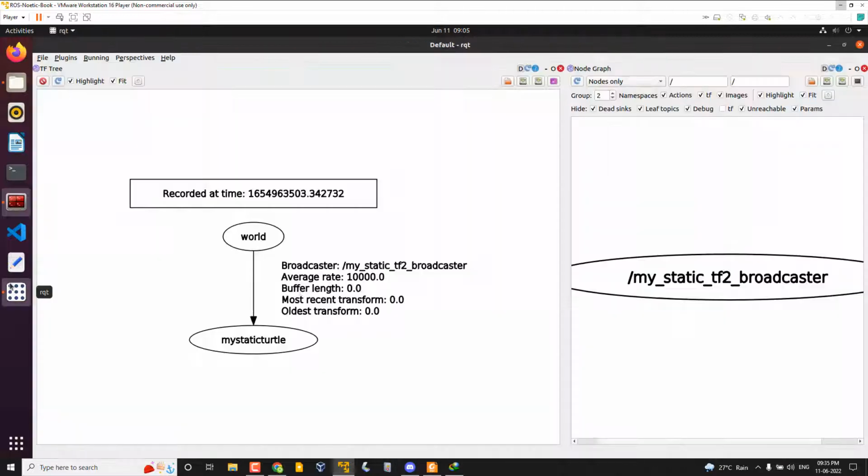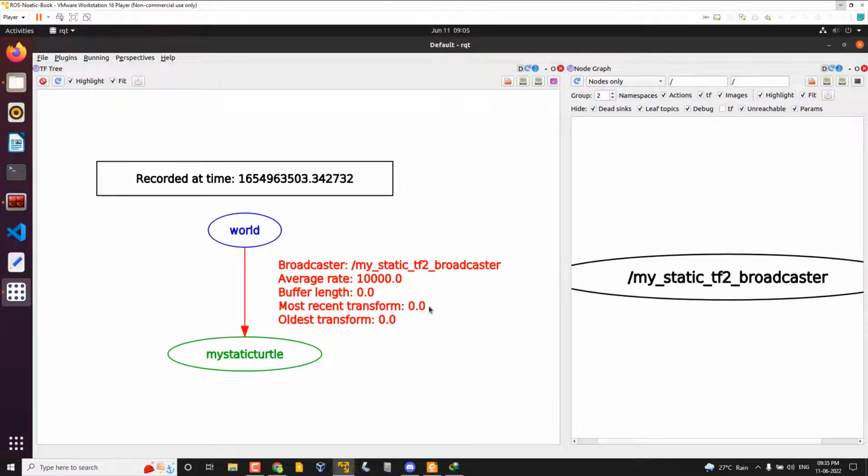Okay, this node is actually publishing the TF. Okay, so from this example, did you get anything? Like, did you get any idea about the TF broadcast? I think currently what happened was I just copy pasted a code called TF broadcaster, and then I compiled it, I created the executable, and then I ran it.